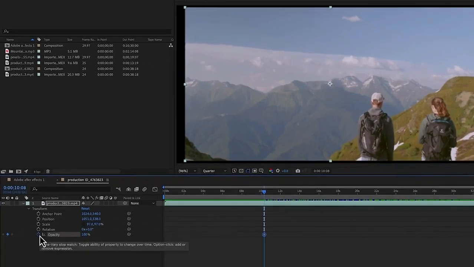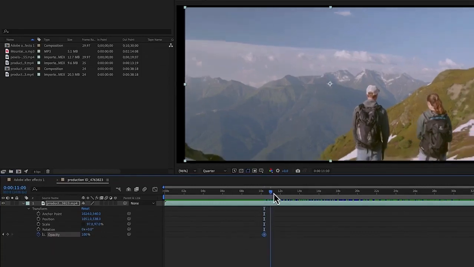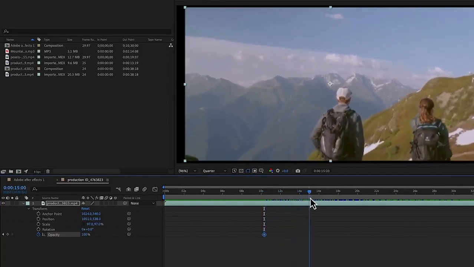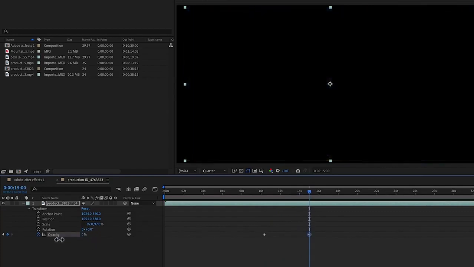So hitting on the keyframe to add a keyframe, you can see it has just added a keyframe on the timeline. This is 100%, and I can move to a given location, maybe up to this point, and I add another keyframe, or I can just come over here and decrease the opacity to, let's say, 0 up to this point. This is 0, and you can see it has given us another keyframe. So let's try to play it and see what it means.